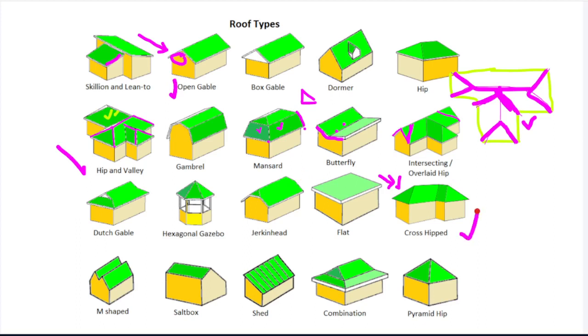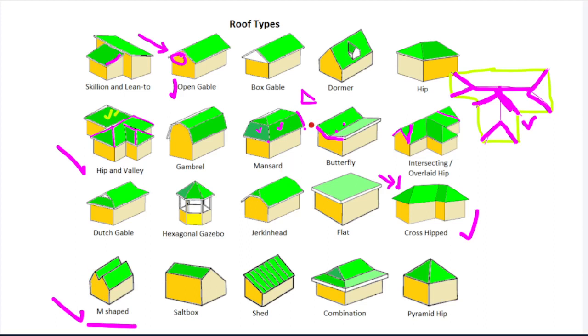So as I mentioned, hip and valley gable and open gable, and these cross-hipped gables are the most useful, and the ones that we are using mostly in architectural design, specifically in Turkey. And also you have seen such a kind of M-shaped gable, mostly in industrial buildings and storage, such kinds of shapes that they are doing.